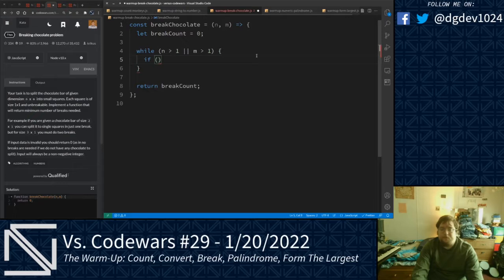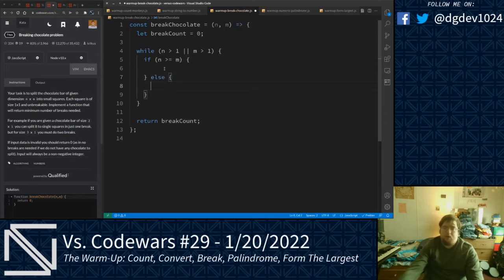if n is greater than or equal to m, and we'll have an else case here. So I'm picturing if one side of our chocolate bar is longer than the other, then I think we'll go ahead and take the shorter side.